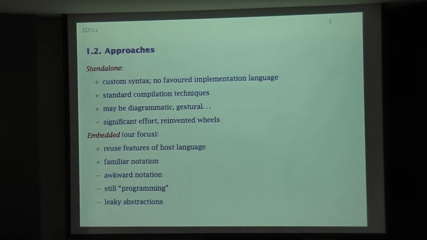Something like grep is the same. Grep itself, the program grep, is the interpreter for the little grep language. Grep is itself a program. It's written in another programming language. It's written in C. The advantage you get from writing a standalone domain-specific language like grep is that you can choose whatever syntax you like. You make up your own syntax.